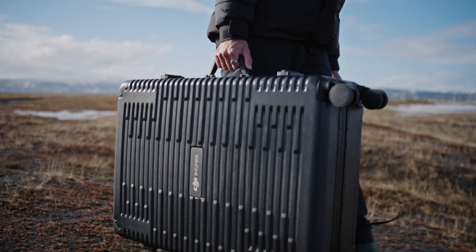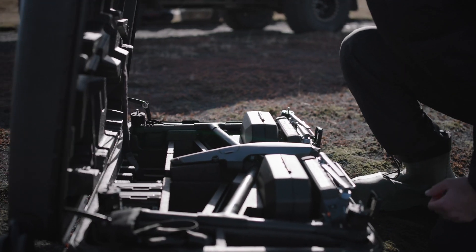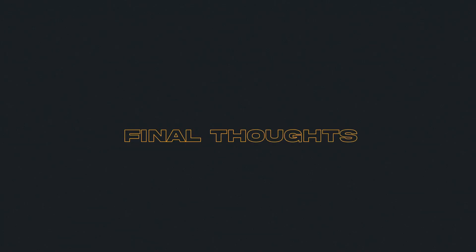For storage we have a new roller case, much like a suitcase for the drone. While it's bigger than the Inspire 2 case, it's super organized — the layout just makes total sense. In daily use it's really nice; I especially like being able to wheel it out of the car and into a hotel room or back into my studio. It feels very strong and sturdy, so I'd trust checking it in no problem.